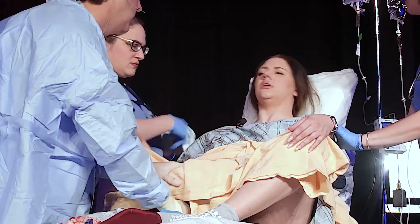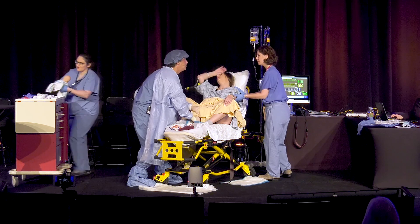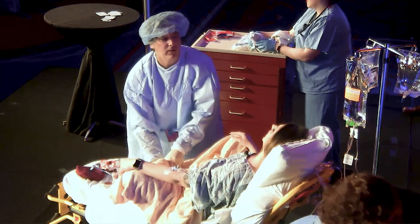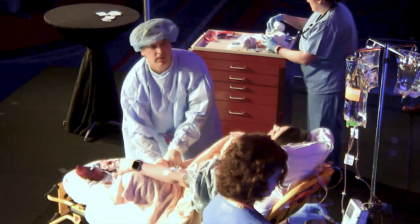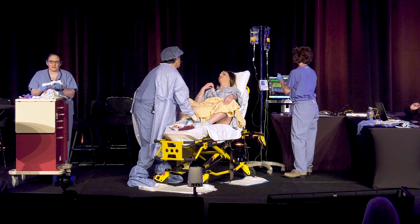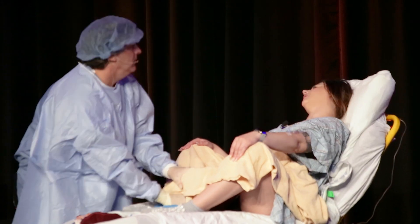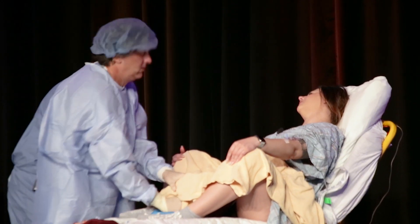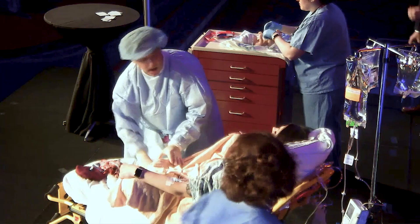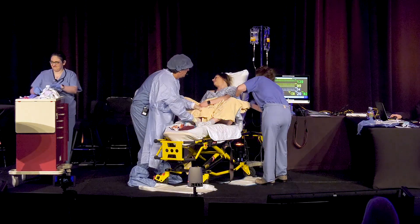Patient says: 'I really don't feel well.' Doctor: 'She's still bleeding. Do we have hemabate we can try?' Nurse checks vitals — heart rate is 120, last blood pressure was 89 over 50. Patient: 'I feel like I'm going to pass out.' Doctor orders: 'Go ahead with the hemabate.' Hemabate is administered. Doctor reassures the patient: 'We're going to give some medicine to help stop the bleeding and make you feel better.'